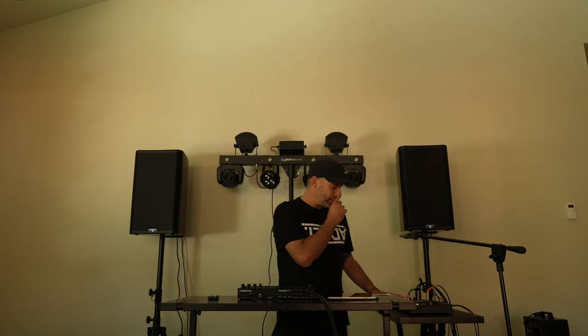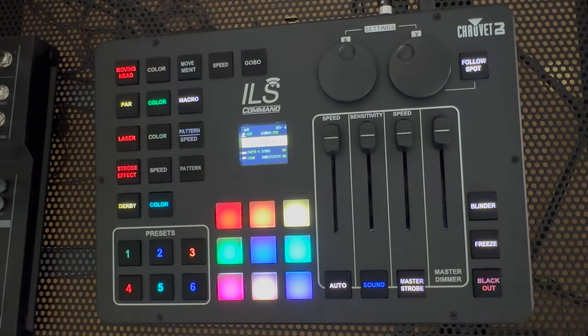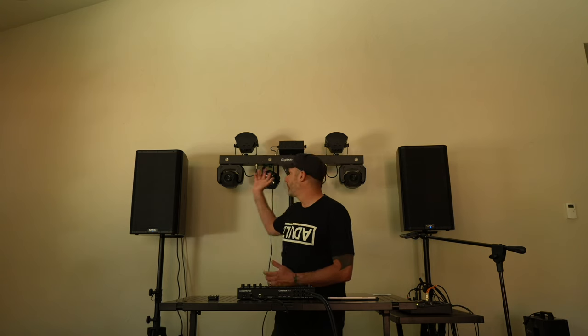So I've got six presets set up here, and in my shows, I had them last 4 minutes. After 4 minutes, it'll automatically go to the next preset and just keep cycling through. So in a way, you can create your own custom light shows that way, with the limitations of the ILS system that I mentioned before, and I have complete control of movement of the heads and things like that. I can have six different presets and scenes, as I like to call them, and have it transition throughout my set over and over again. So it gives my sets a cohesiveness that I like, and I can just focus on the lights I want to use too. I don't have to have the strobes on. I don't have to use the derbies that much if I don't want to. I can have just the laser, whatever I set up ahead of time.